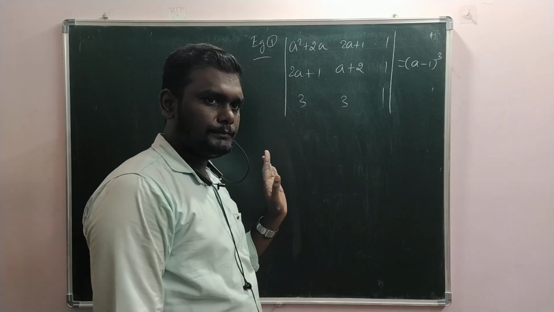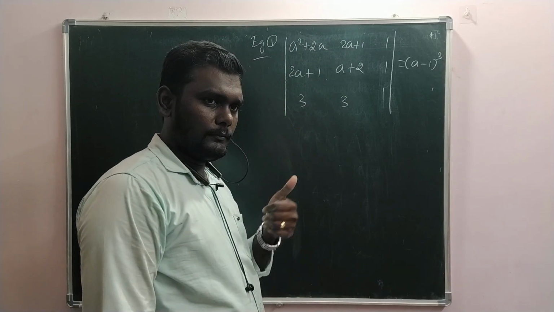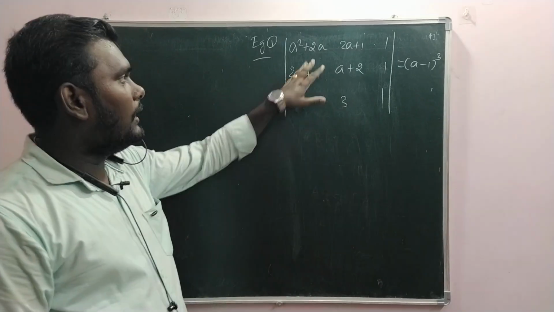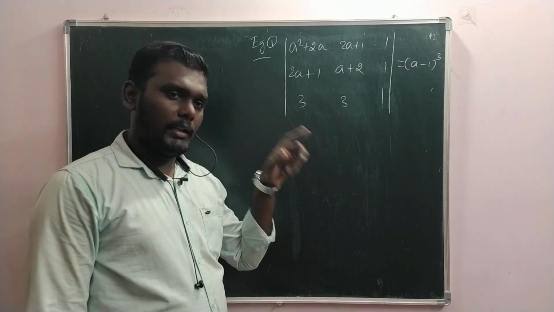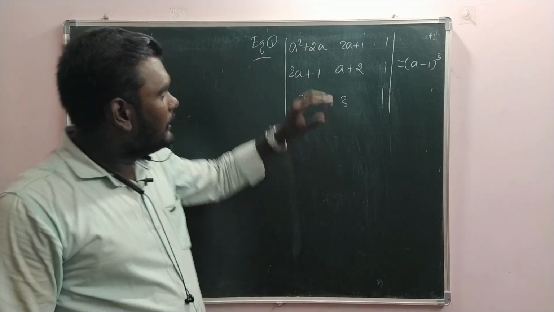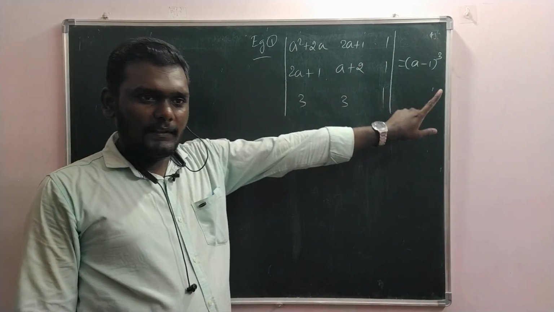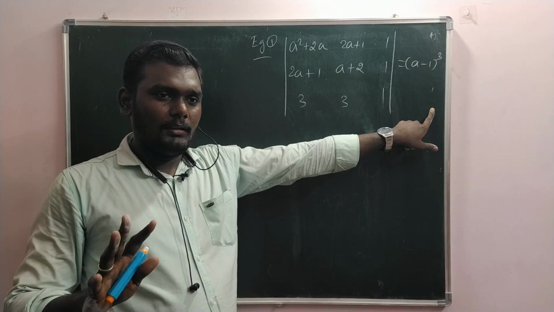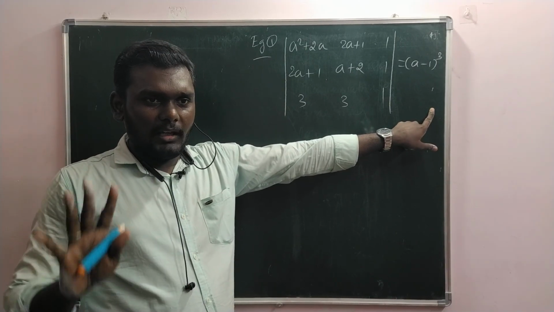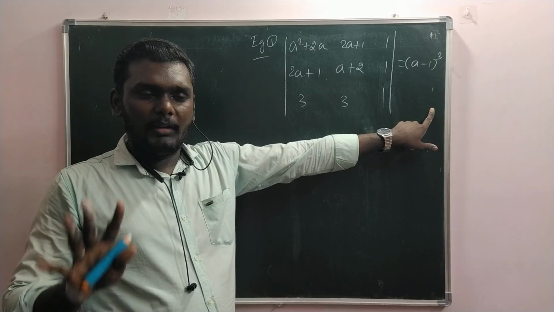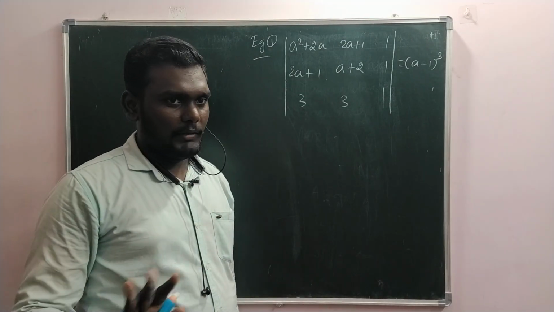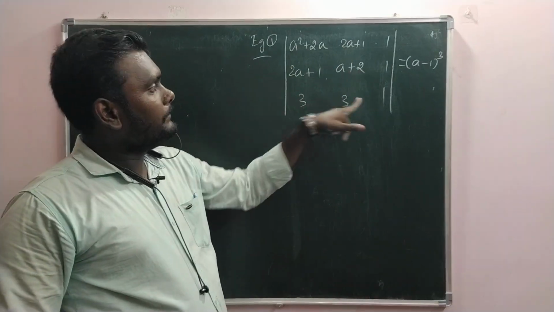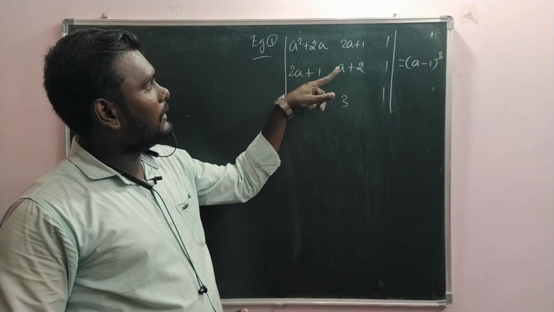Am I audible? Visible? Perfect. See, like that we should think. We can apply that also. But the thing is, if you directly expand the determinant, the same answer will come, but it is quite heavy. It takes lots of time. So we might use the property. That is the first thing we need to understand. Okay. And after that, you see, this one is what?